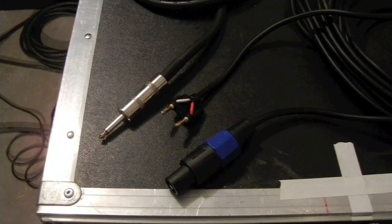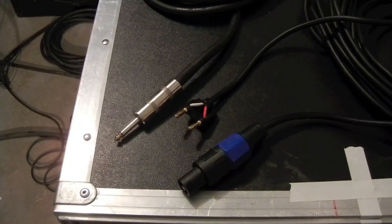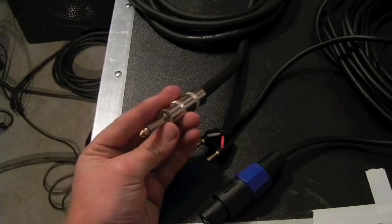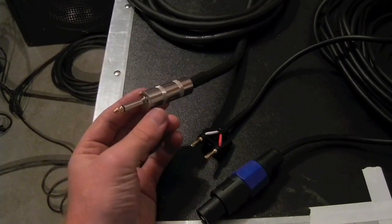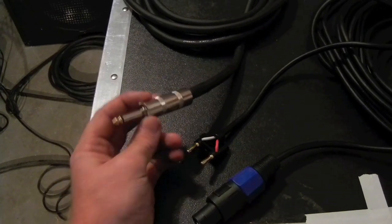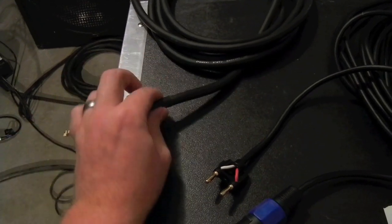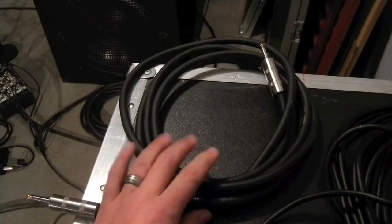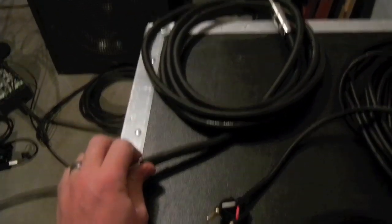Okay, so as far as your speaker connection types, these are your 3 basic types. Lots of amplifiers might have this, which is your 1/4 inch, and some speakers will have a 1/4 inch. Most of them, if you get a little bit higher model, will use the Speakon, but some of them use 1/4 inch. This is a 1/4 inch, and you can notice this is quite a bit thicker than an instrument cable. This is the actual 1/4 inch speaker cable. This is 14 gauge wire, so it's a heavy duty wire meant to handle high power.